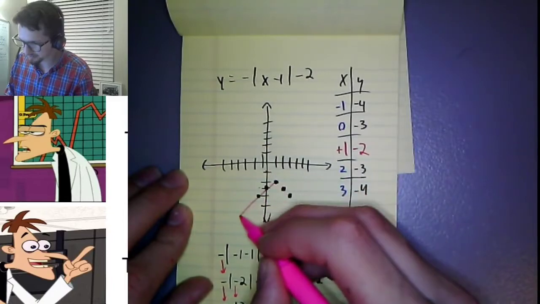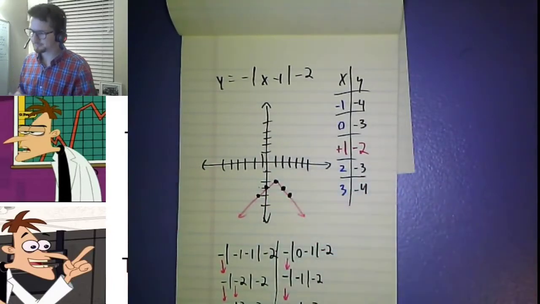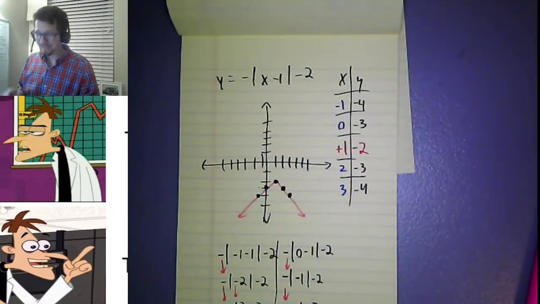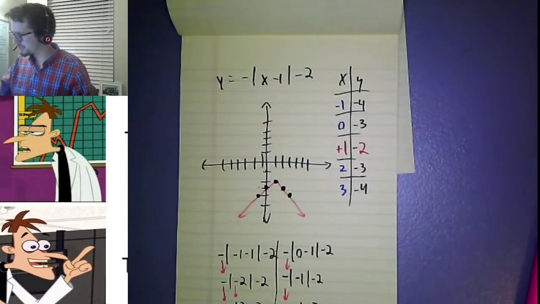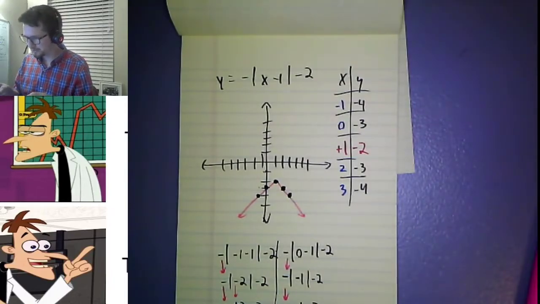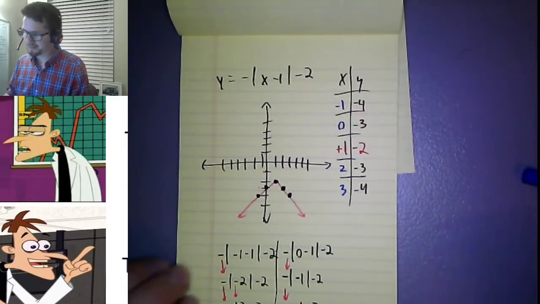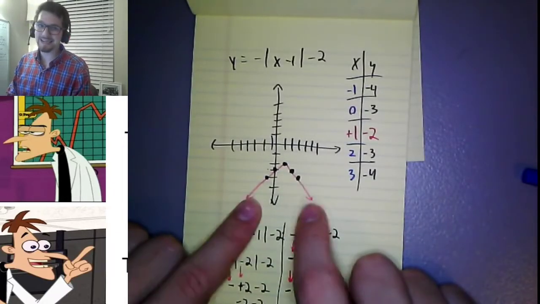And thus I end up with the shape. Some of you guys ended up drawing it like a parabola. Please be careful and not do that. I know what you were trying to do, so obviously I wasn't going to count off points. But please make sure that we're talking about absolute value functions, not parabolas, so make sure it looks like this. So it ended up giving you an upside down absolute value.